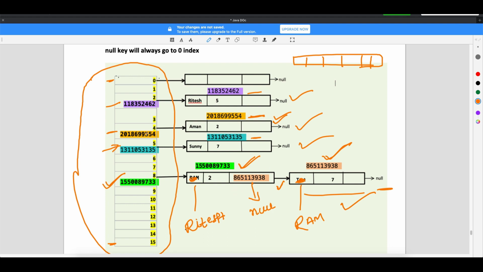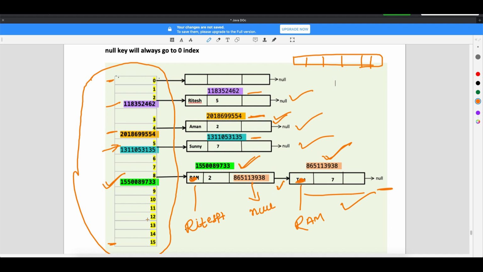So this is the internal implementation of the HashMap. You have a bucket, and the bucket will hold your linked list references, all the linked list objects. Whenever there is a collision, whenever one index has multiple data and both objects have different hash codes, that's how the nodes will get added. One node, two nodes, three nodes, four nodes will get added. So this is the internal implementation of the HashMap.